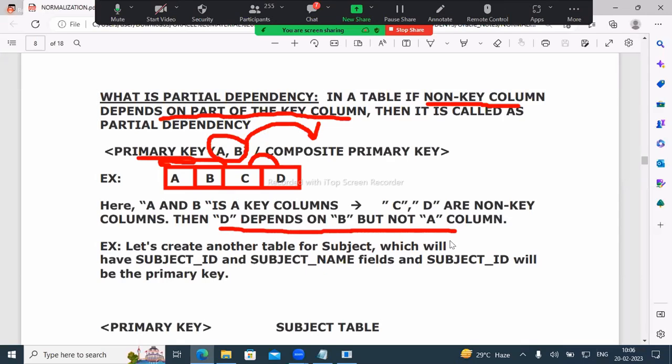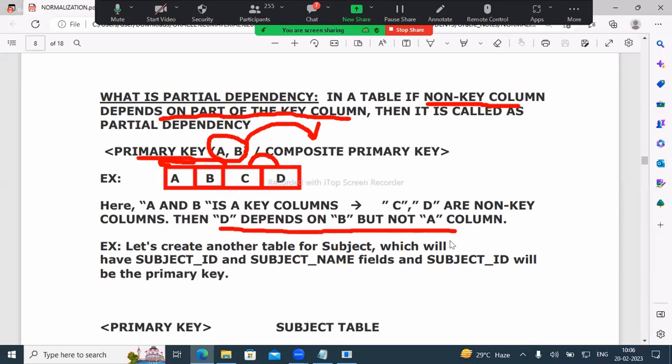Okay? Simple example: fully dependency, partially dependency. Partially means incomplete, so half of something. Suppose some children are there. When those children have mother and father, then it is called fully dependent children.